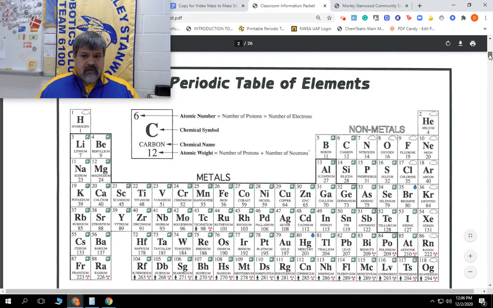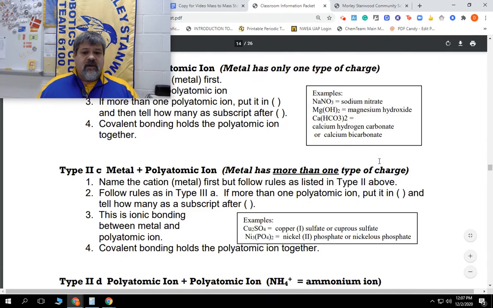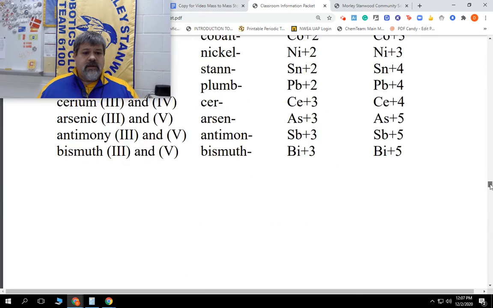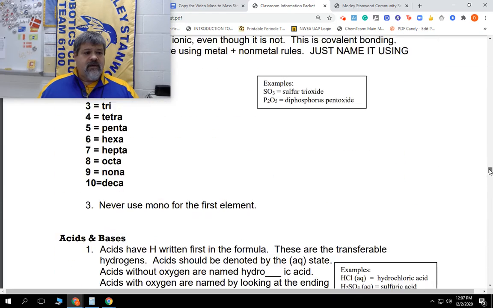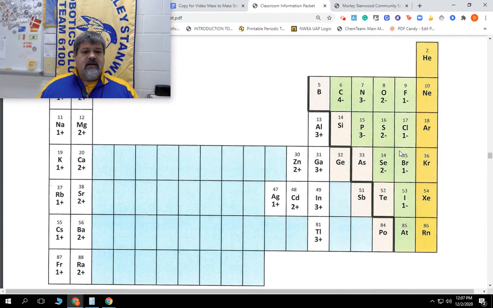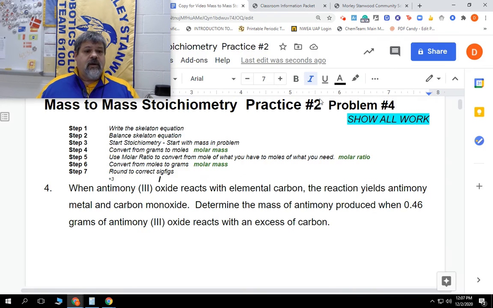Or sometimes we can scroll down, just not quite halfway, to this page right here, and we look at oxygen, and we have it already listed there. On this page, we already have oxygen listed as a negative 2. So let's go back, and we know that that's a negative 2. Okay, they do not cancel each other out.